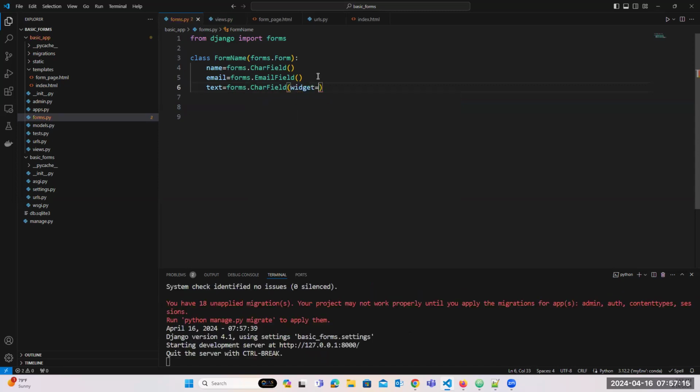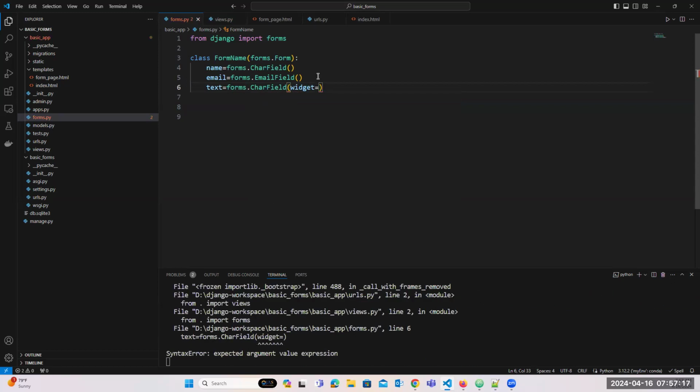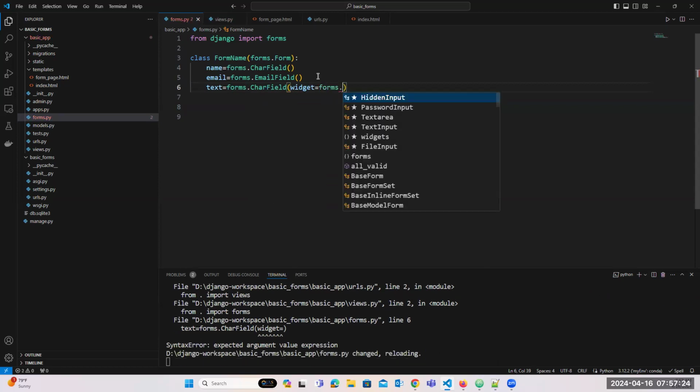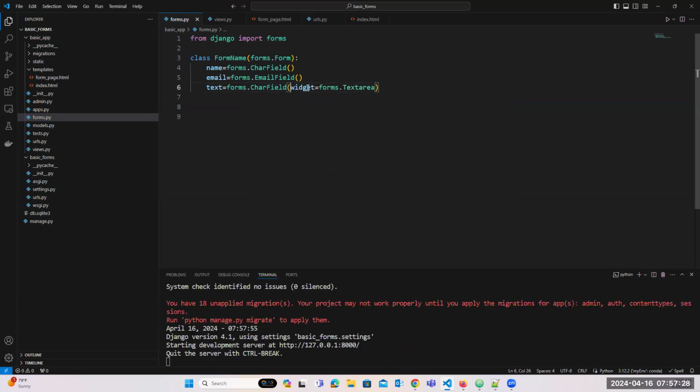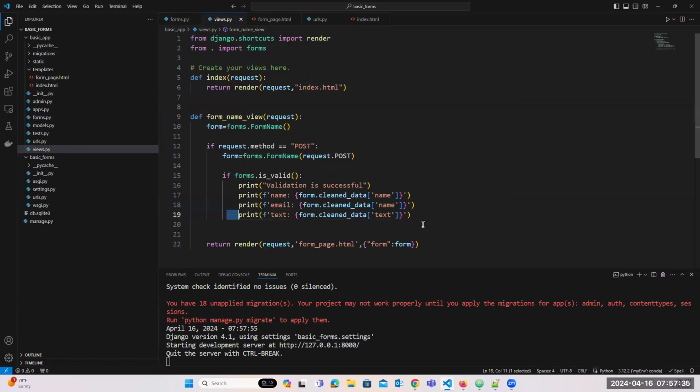In the Django documentation there are tons of widgets. Please go through that documentation. I will show you the documentation also. Textarea is one widget among the many in Django.